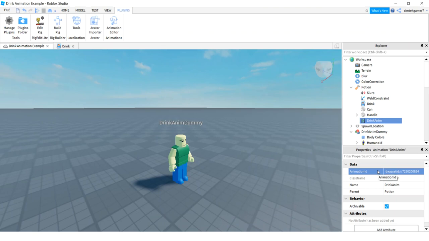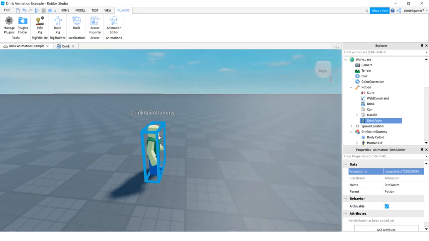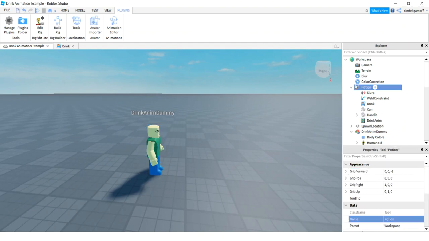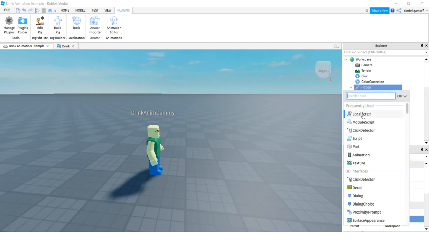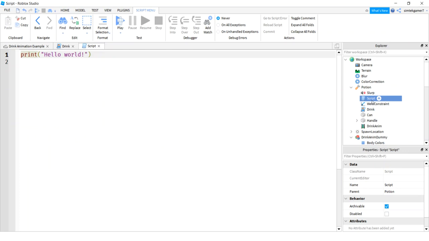It's going to look exactly the same for me, but we can continue and make our drink a potion of invisibility rather than just a drink. So let's get another script on our potion. Go to potion right here. It's a tool. Hit the plus sign. And then we have a local script. That's for the drinking. We're going to use a server script. It's just going to say script. That's going to be for the invisibility. Let's go ahead and call this invisibility. That's good. Invisibility is fine.